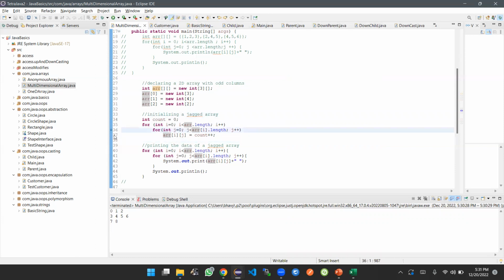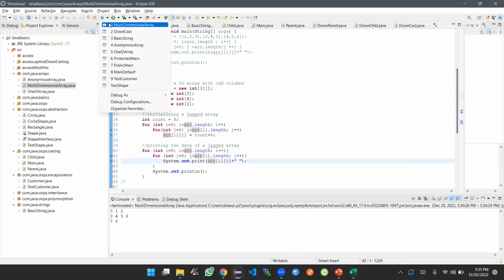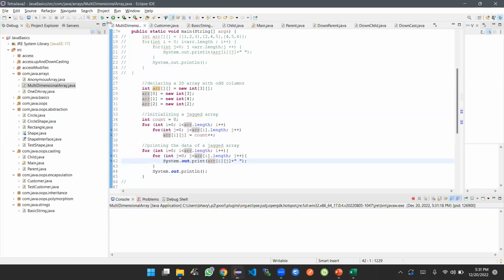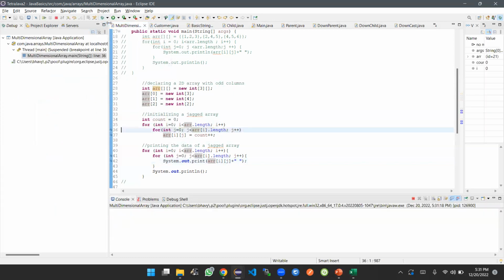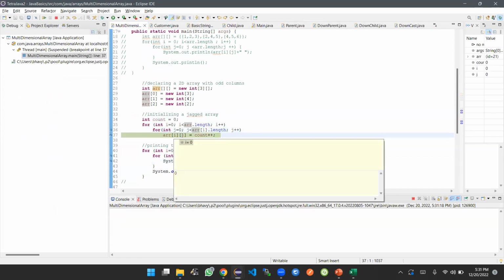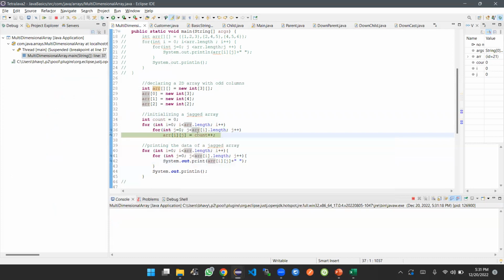So let me just put one debugger point here. My very first value is 0 and 0. My count value is 0.